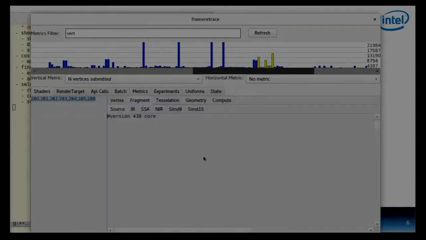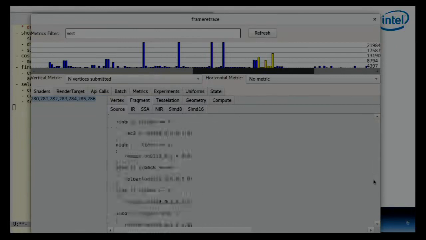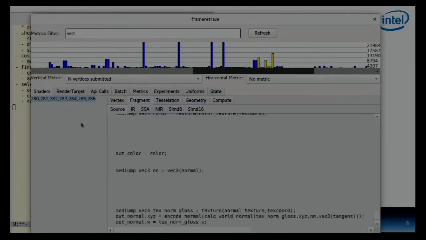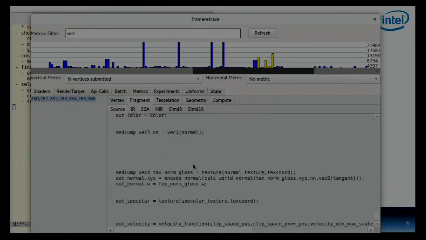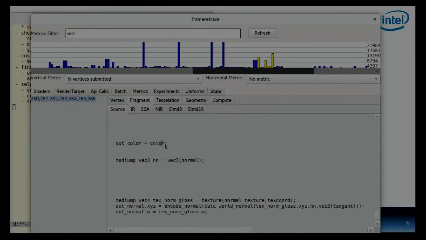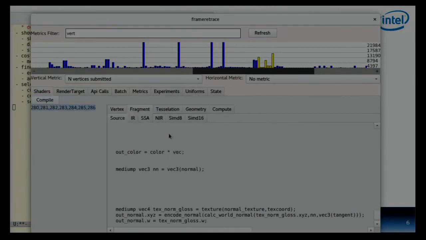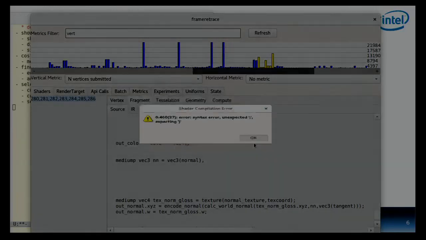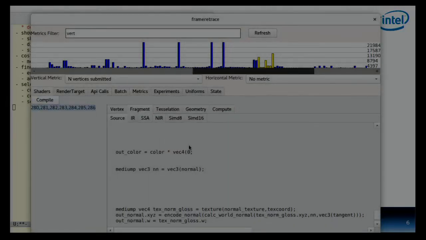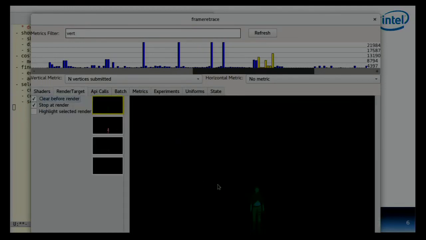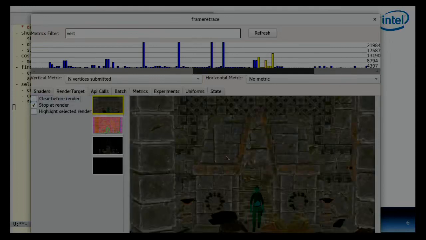I mentioned shaders. So let's go to the vertex shader. Somewhere at the bottom, it's going to assign a color. And so let's just go ahead and modify that. If I compile this, I should get a syntax error saying I've made a mistake, but let's do 0, 1.0. So I'm just going to make the red channel 0 with that multiplication. And we'll go look at the render target, and now we have a hulkified heroine.